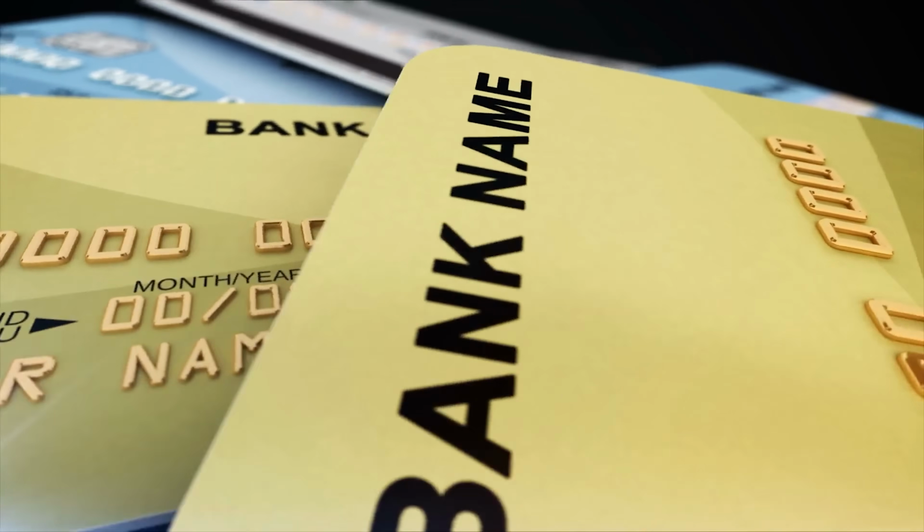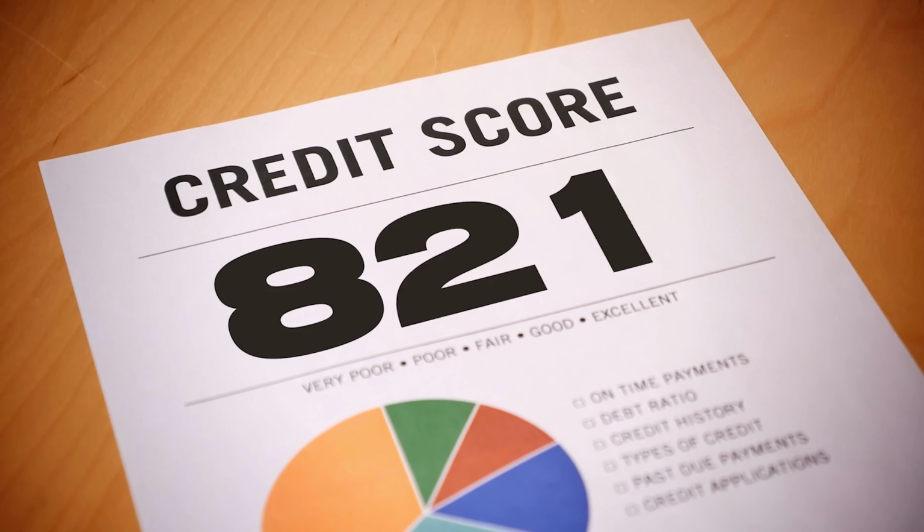Their ideal customer is someone that keeps a balance, pays interest, but does not default. The idea being that if you default, if you don't pay them, then obviously they lose everything. On the flip side, what they might not necessarily want is someone that's super credit card savvy, so someone who's managing a lot of cards and is probably getting value from those cards. If you are someone that falls into that bucket, then there are some other bigger issuers that don't mind having you. A lot of those bigger issuers focus on interchange fees and cross-selling.